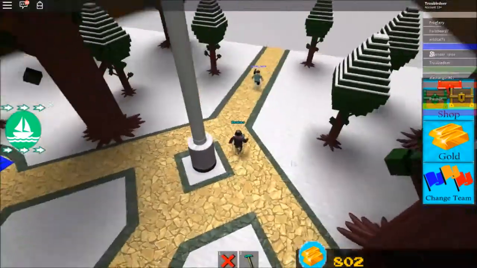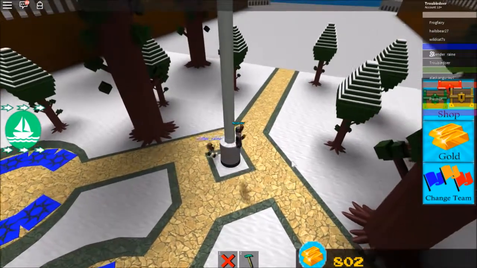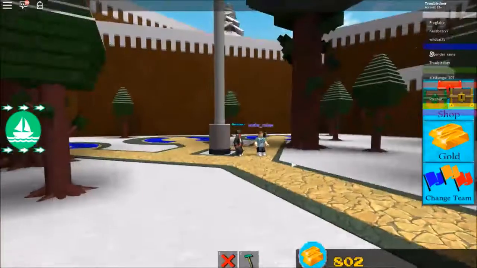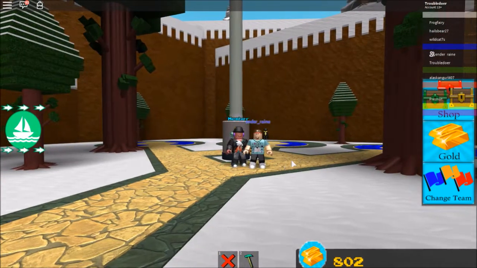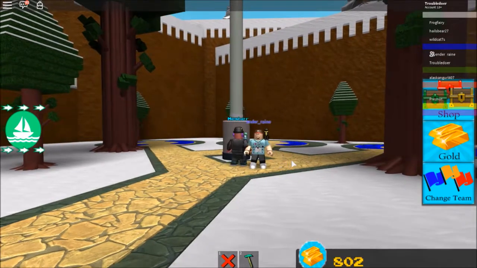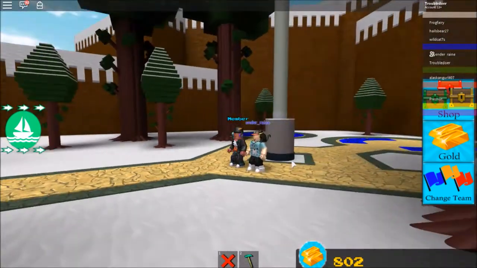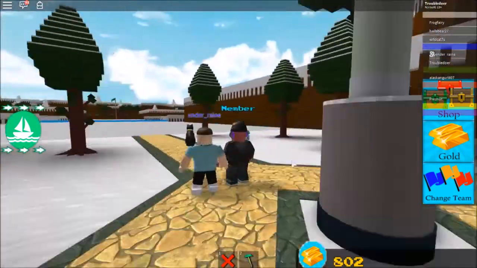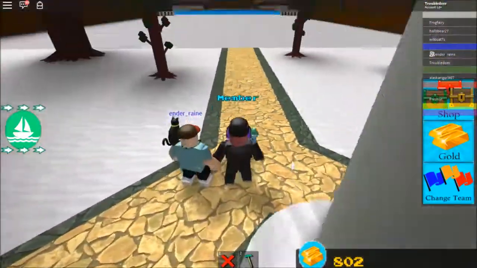All right, you ready to take a picture? We can take it by the flagpole if you want. Where do you want to take a picture at? Right here? No, I'm going to take a picture right here. Right here? All right. Do you want to hold hands? Yeah. All right, let's try to hold hands. Let's see. It's harder than it looks. Is that holding hands? Yeah, just holding hands, huh?